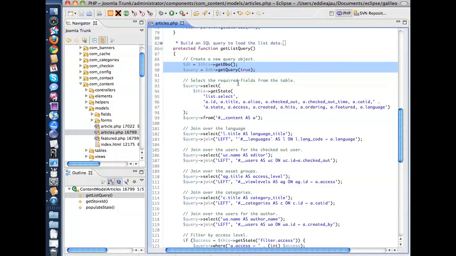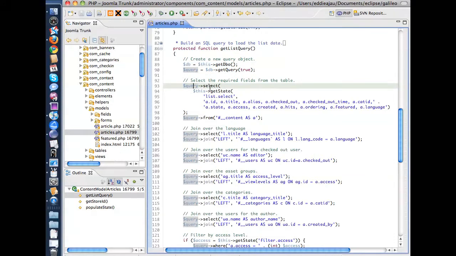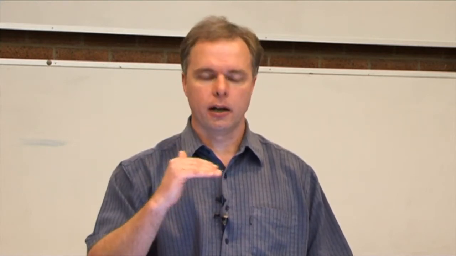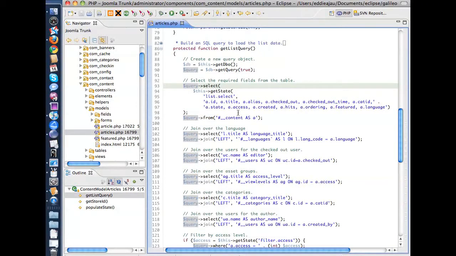So the queries are built programmatically, and it's got methods which are synonymous to the SQL syntax. So you can define a select, you can define from tables, you can define joins, orders and wheres. But the big difference is you don't have to do it in order. You can do it in the order that actually suits you and suits logical groups in your programming. So you can see here we're setting a select statement.